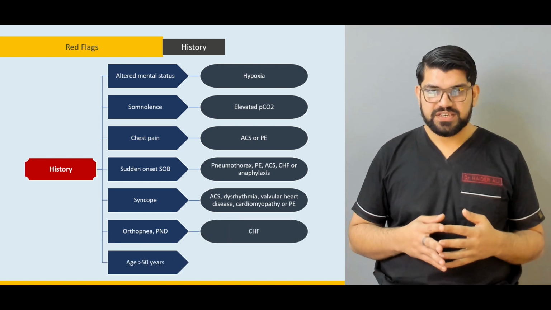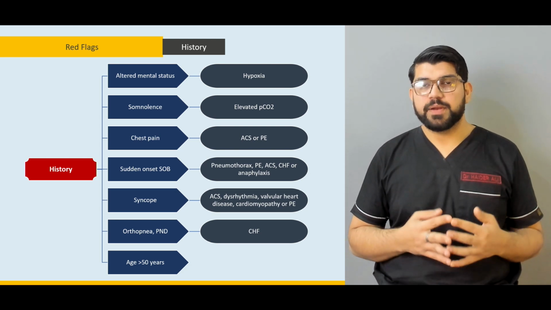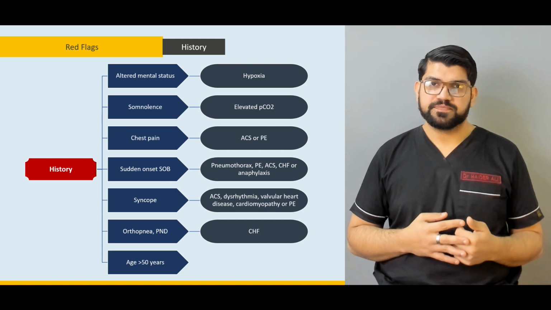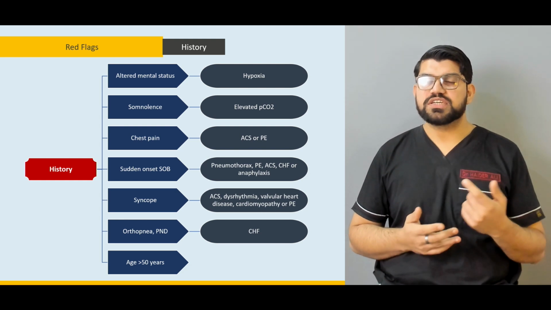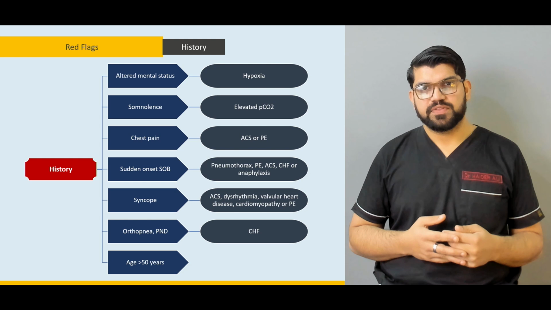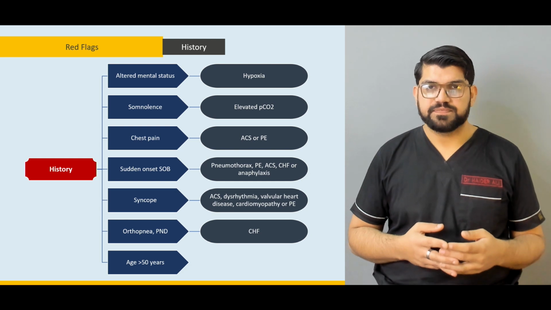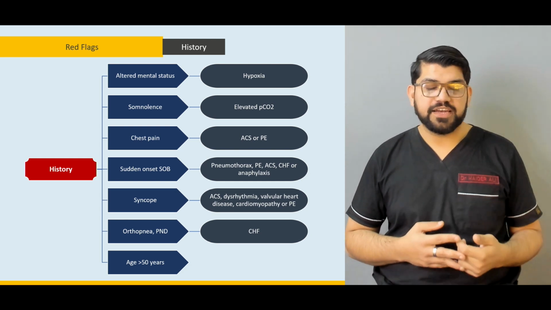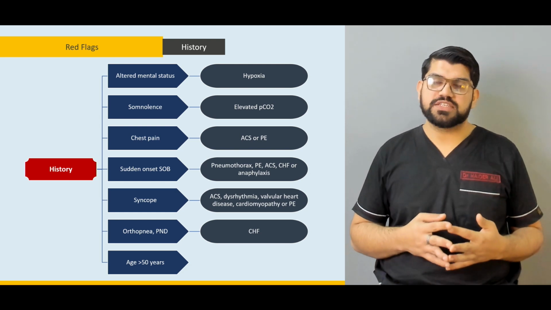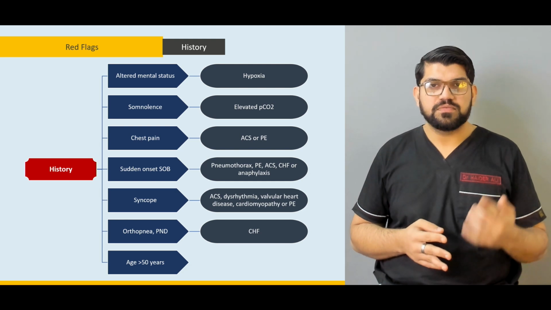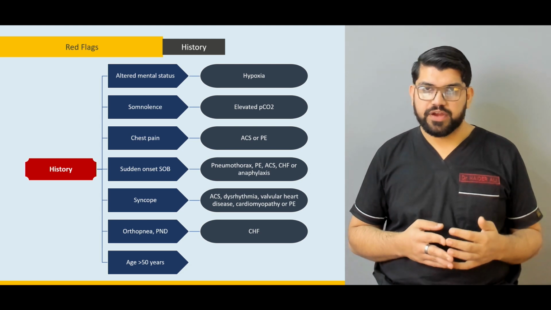Age more than 50 years, think of cardiac and pulmonary abnormalities. For example, a patient with a history of smoking, who is elderly, presents with shortness of breath, and you auscultate the chest and find crepitations and wheeze. What should be the differential diagnosis? Chronic obstructive pulmonary disease. A patient who is elderly, a known case of diabetes, hypertension, or multiple risk factors, or a history of ischemic heart disease, presents with shortness of breath. Look for congestive heart failure. Look for any pulmonary embolism.